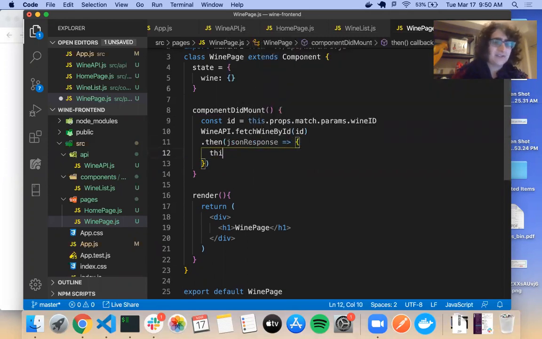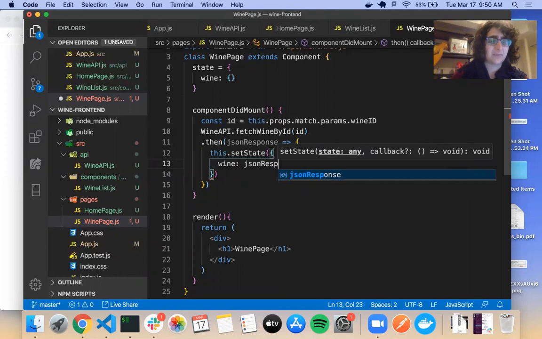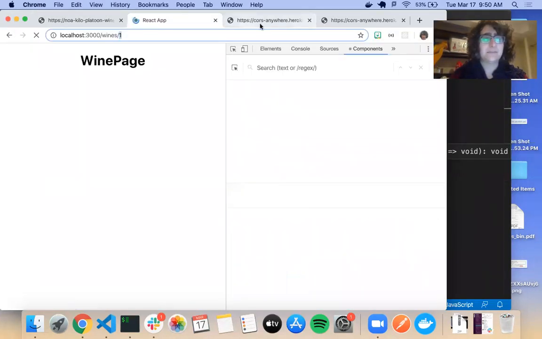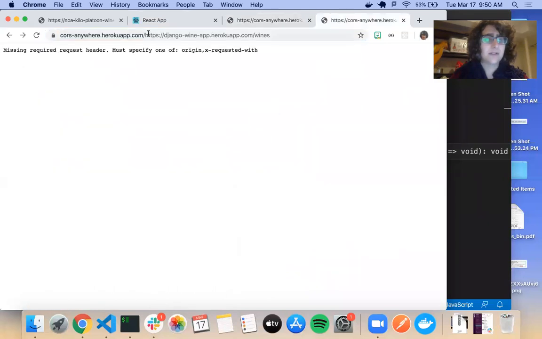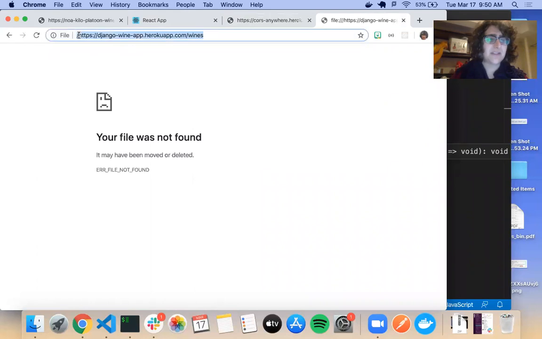Then we'll this.setState. Wine is going to be set to the JSON response. I'm going to take a look at the Heroku app here, except I did that wrong.